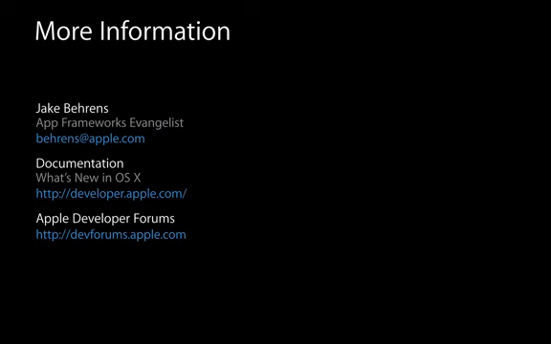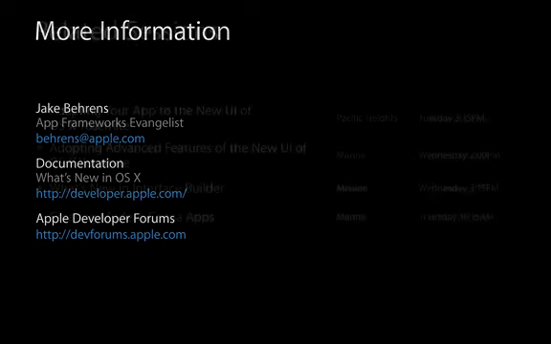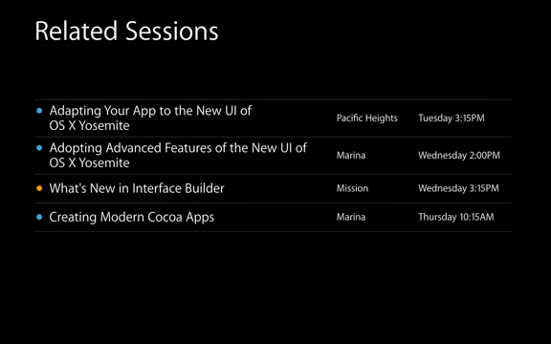Check out the What's New in OS X documentation. We are working like crazy on the documentation for view controllers, so that is going to be coming. It's going to be really nice. Some related sessions. Check out What's New in Interface Builder. This, along with other things, is going to be covered. I really want to point out Creating Modern Cocoa Apps on Thursday. If you're just new to writing apps on Mac OS X, Modern Cocoa Apps will cover view controllers a little bit, but they'll cover a lot of other technologies that you should also be implementing in your application as an OS X application.